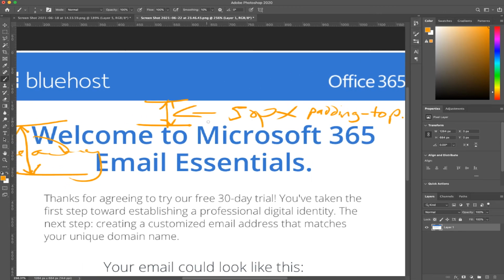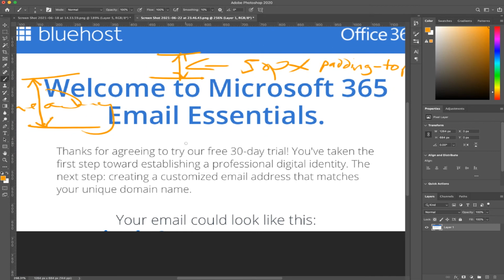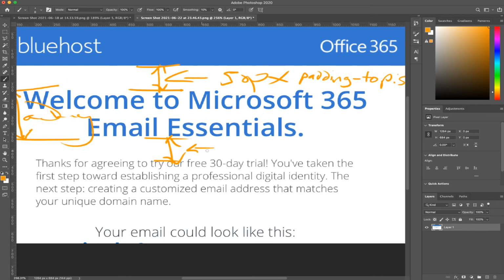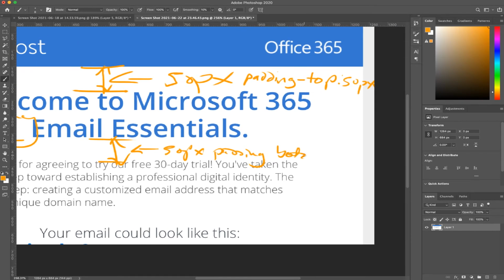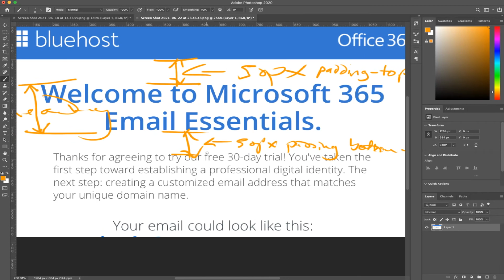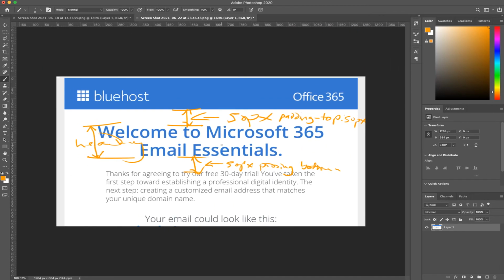So padding top 50 pixels, and I think for consistency, I'd like to assume that this also would be, let's see, yeah, that's kind of matching. So 50 pixels padding bottom. All right, so cool. So we got that out of the way. Enough with the writing and all that stuff. I'm sure you're bored. Let's see how we can create this section.